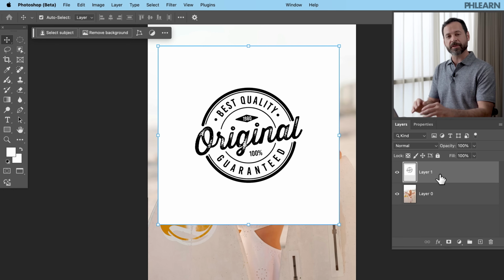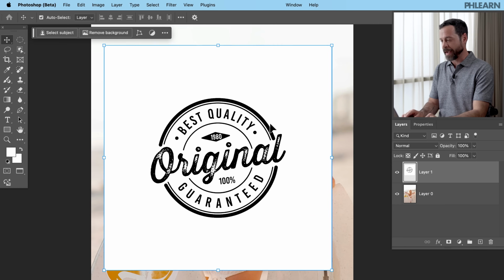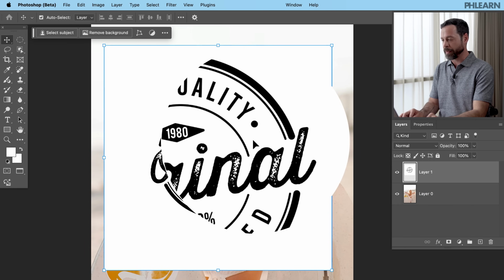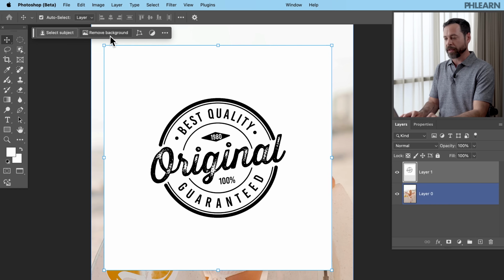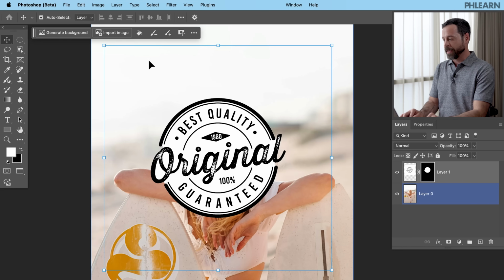Okay, now we want to just make this a little bit more complicated, because that's kind of where the whole fun of this workflow comes in, is when we start to have a more complicated document. So let's go ahead, and I'm going to first click on this layer, and I want to create a layer mask to cut this out of its background. So let's go right here where it says remove background in my contextual taskbar. Let's go ahead and click there, and you can see, yes, in fact, we have removed the background.